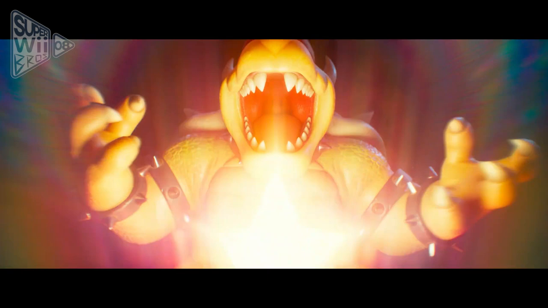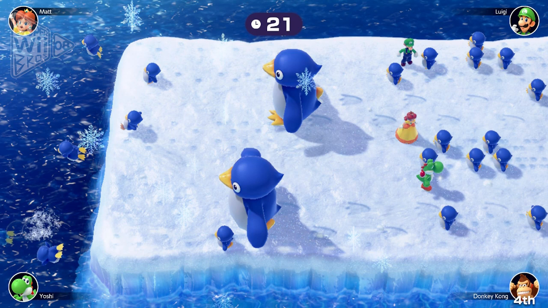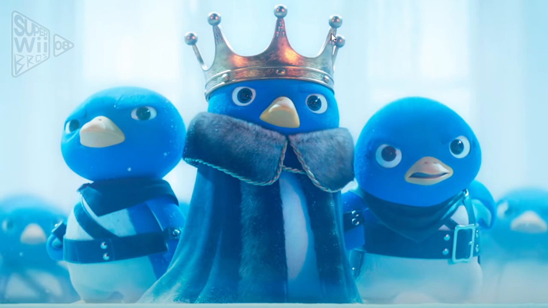Jack Black pulled off Bowser really good. This is interesting. So these are the penguins from the Mario games. In a lot of Mario games, there've been penguins everywhere. Ever since Mario 64, there were penguins. In a lot of the Mario games, there are penguins of different sizes, but these ones are all the same size. But what is interesting is there's a king penguin.